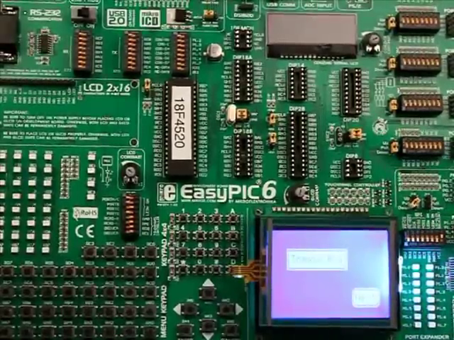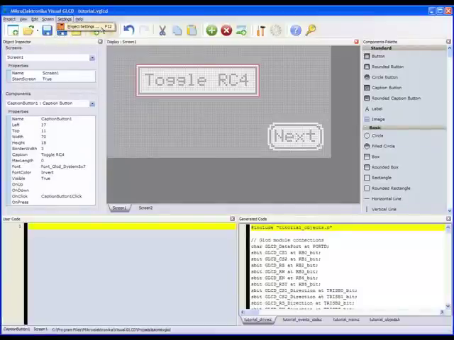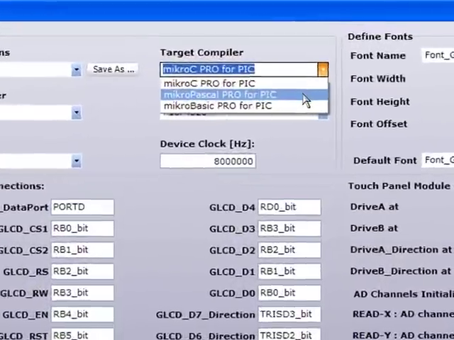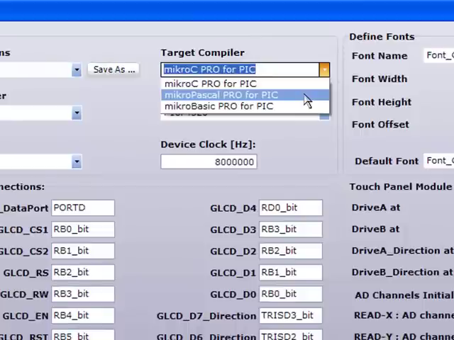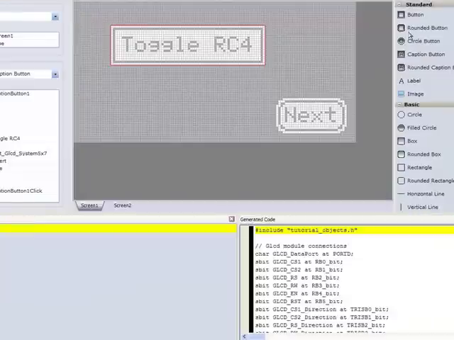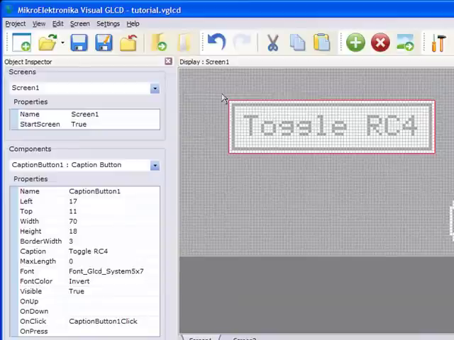In order to change a compiler language or development system, go to the Settings menu and click on the Project Settings option. Let's change compiler from C to Pascal. In order to view and edit our Pascal code, it is necessary to start up the MicroPascal Pro4P compiler. The procedure is the same as for the Micro-C Pro4B compiler.